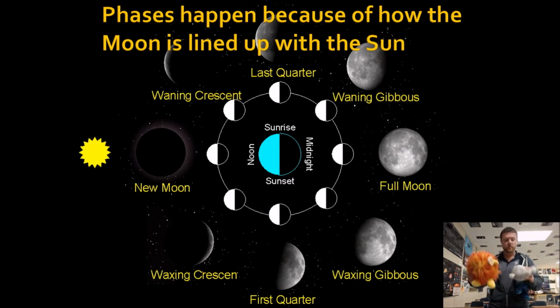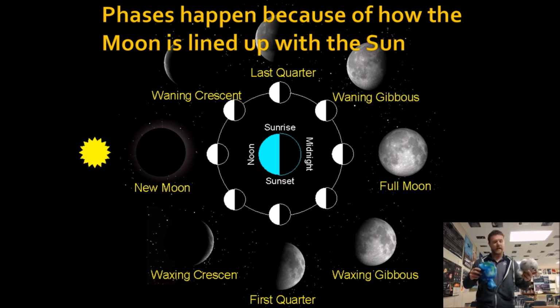What they had to do with is the sun shining on the moon. I'm going to try to do this with only 2 hands. We are just going to pretend, and I need you to just visualize, the sun is going to be over here. Okay? So the sun is just floating here in space, but I'm going to have to set it down so that I can show you what's happening. The sun is right here. And we live on planet Earth.